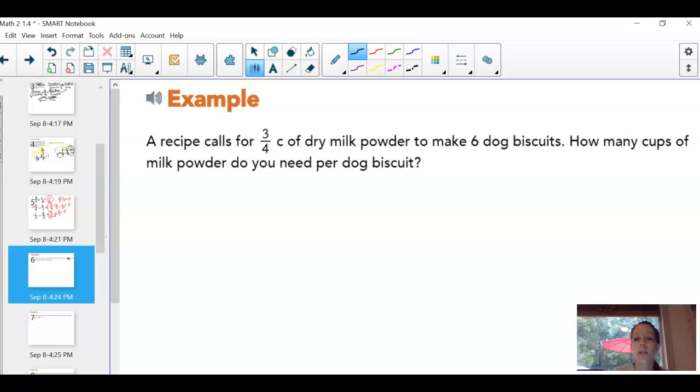Okay, so for this one, here's what I'd like you to do. I'd like you to try and set up the problem. When you and your group think that you have set it up correctly, you've underlined key information and you have it set up, then you're going to press play on the video again, and you should be at the same spot I am. So set it up and then unpause me.